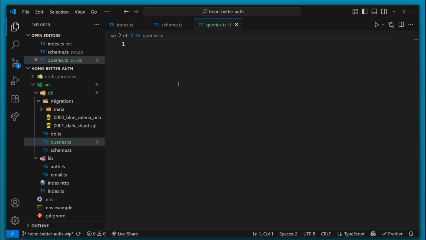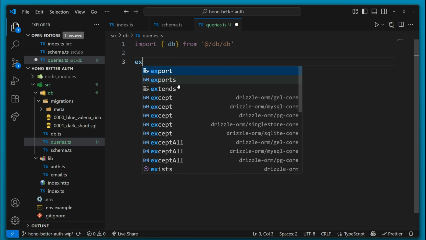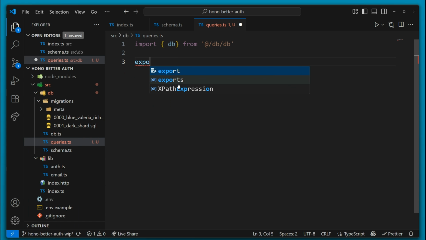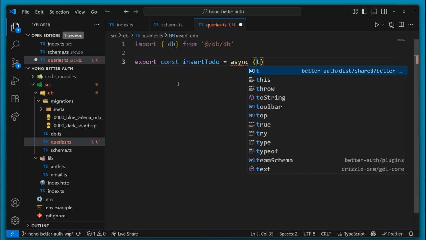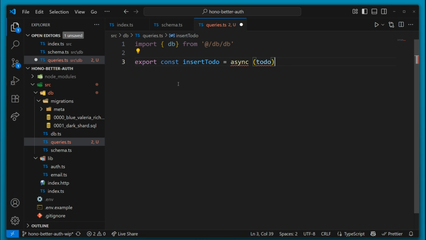And then inside of here, let's import our database connection. And then let's first create a function to insert a to-do. And this will be asynchronous because we're working with the database. And this will take a parameter of a new to-do that should be created.